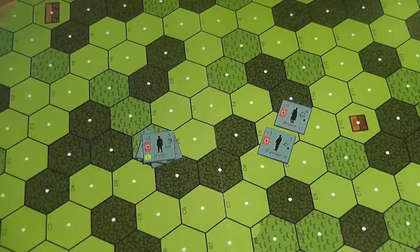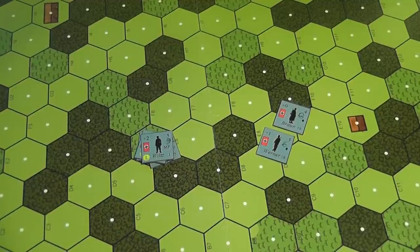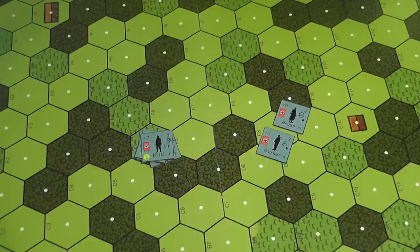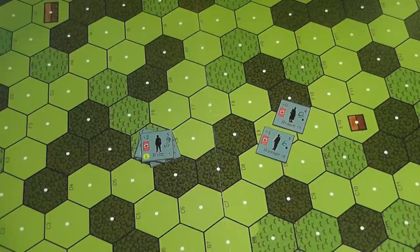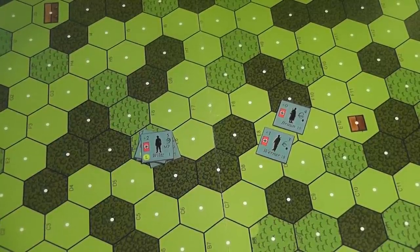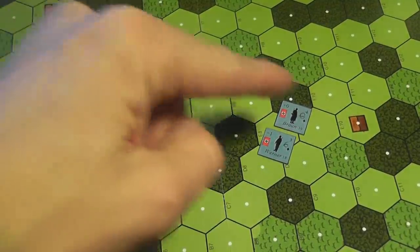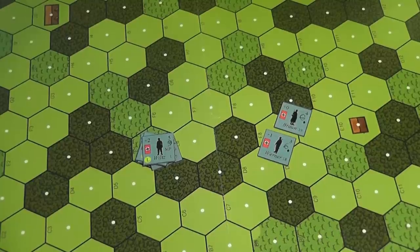When it is your phase to activate your units, you choose a hex on the board and activate all the units in that hex, then you activate all the units to move or to fire. One of the advanced rules says that when you activate the hex, you can choose to move everybody, fire with everybody, or move with some and fire with somebody else, giving you more flexibility. I suggest using the advanced rule as the standard rule, otherwise the standard rule is pretty rigid. I like the possibility of firing with somebody while somebody else moves away — there is more variety in the actions you can perform that way.